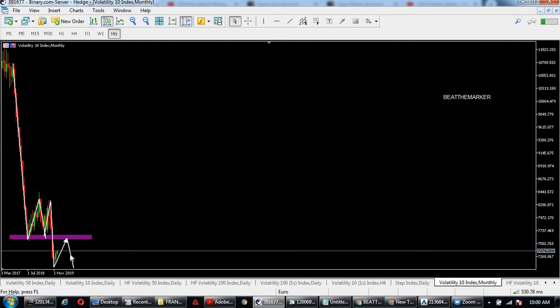So it's safe to say our bias from the monthly time frame is a buy retracement in the next couple of months, depending on whenever price gets to this purple rectangle zone. So we'll be expecting price to come to buy all the way to this purple rectangle zone and then retest. Because as much as possible, I want to have lots of confluence that will influence whatever decision I'm making.